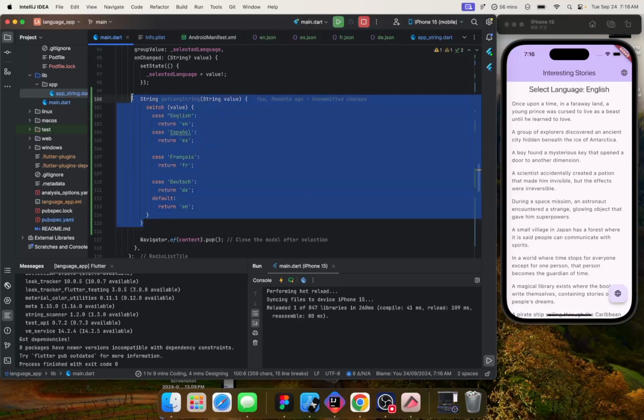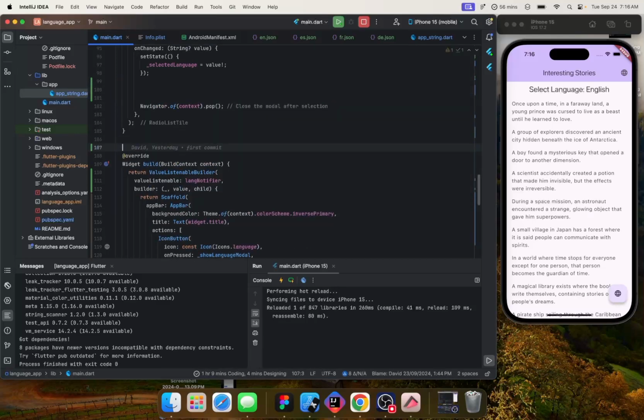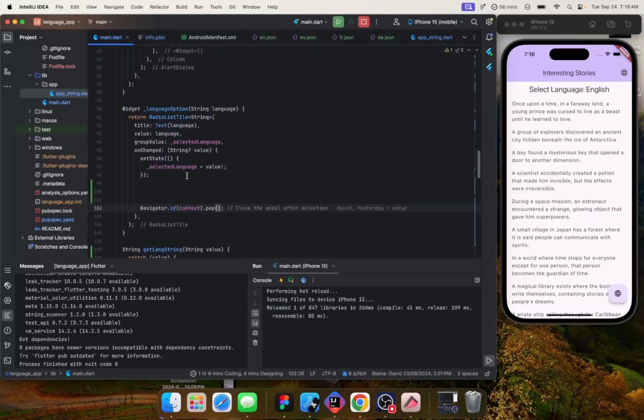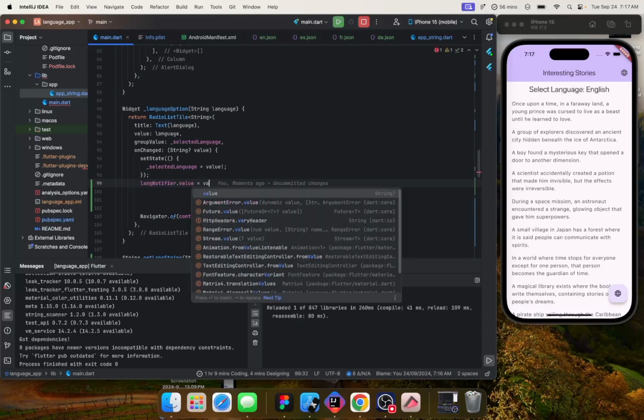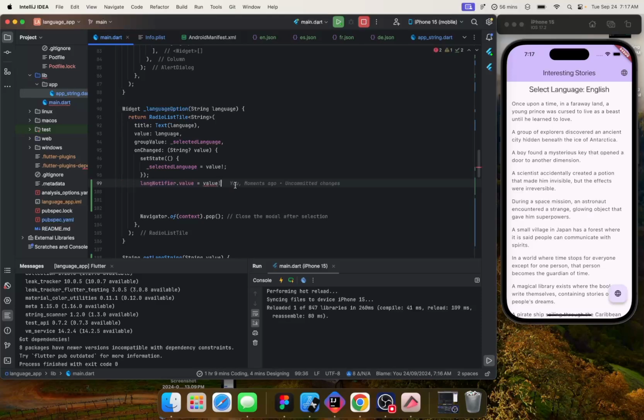So we can actually take this out, put it here. Okay, and then we can actually remove this state and use our language notifier instead. The value is equal to value.